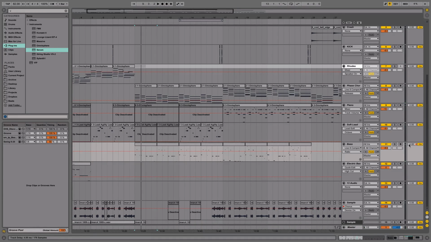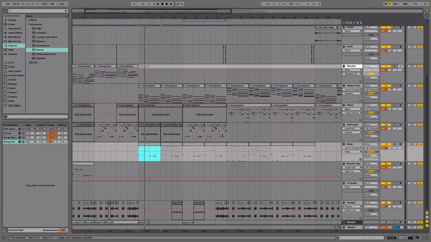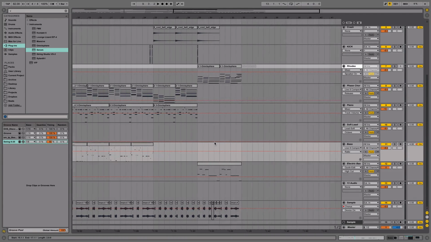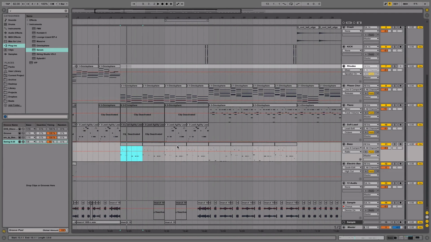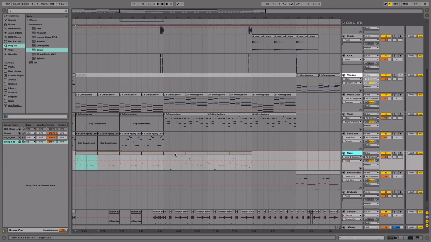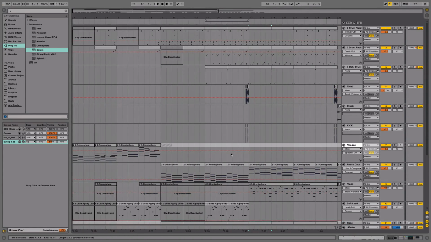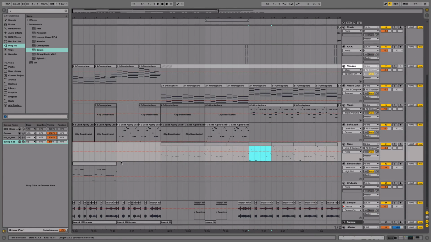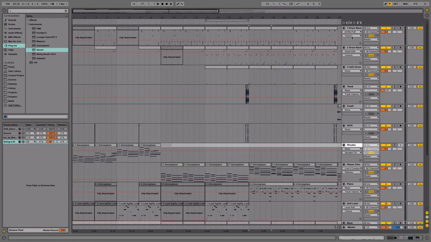Right now, as you can tell, I also delayed the bass a little bit, and I actually added some swing to it. I got some swing from the default core library, and I added that to the bass and edited it a little bit. That was so hard to say. I edited it a little bit, and now it has a little bit of swing to it. So if you notice something, that's why. And also, I got rid of the extended notes. I made them short again because I just didn't like how it was sounding. It wasn't sounding like Kaytranada anymore, so I kept it plucky through the whole drop. And so yeah, that's basically the kick.